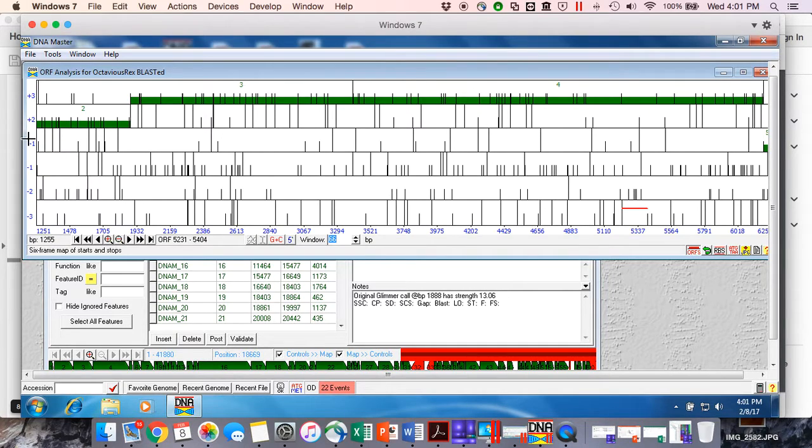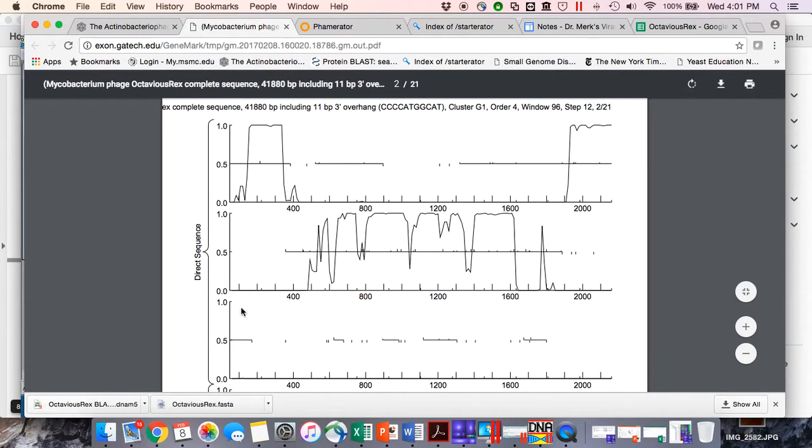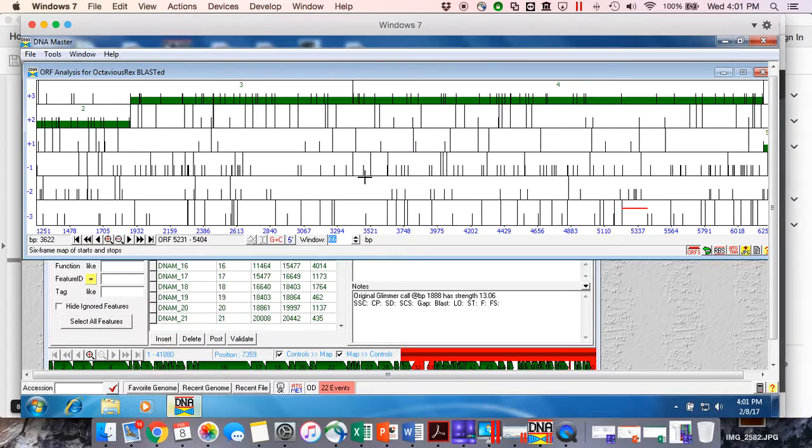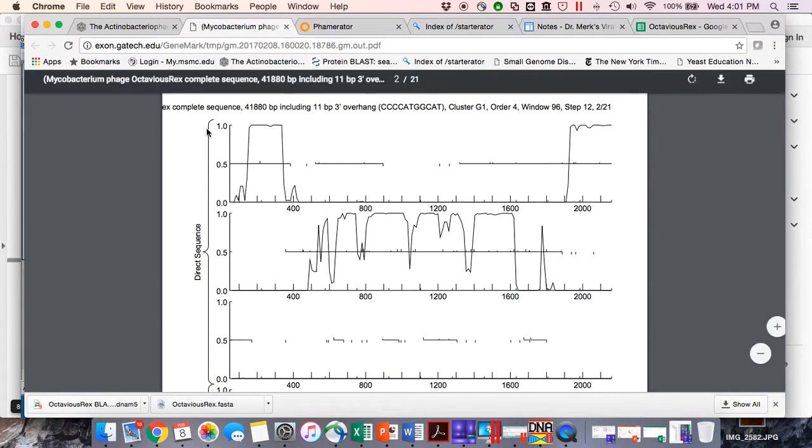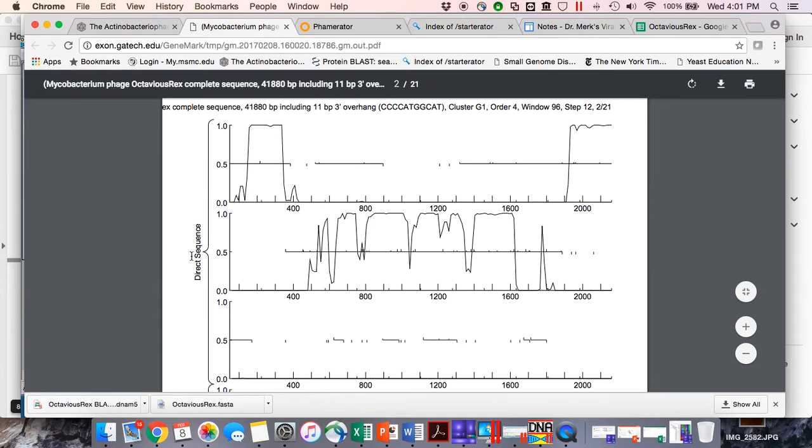Now, these numbers here, +1, +2, +3, don't necessarily correlate with +1, +2, +3 here. But if it is in a plus up here, so if it is +3 or +2 or +1, it will be in one of the top 3 of these here, because it's saying it's on the same strand. So we're going to look for somewhere around 1888.